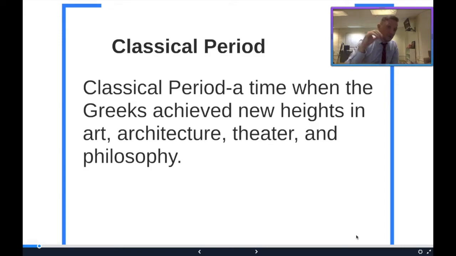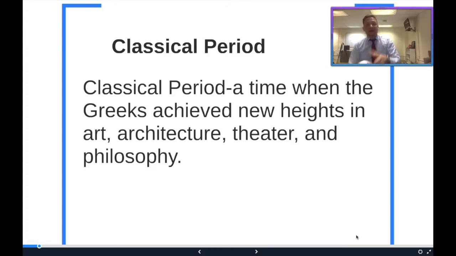The classical period begins following the Persian Wars. So the Archaic period goes from the Dark Ages, rise of Athens and Sparta, Persian Wars, and then the classical period arises out of that, right? And this classical period is defined as a time when the Greeks are going to achieve new heights in art, architecture, theater, philosophy, economics, and multiple other forms of progress. But going forward, this is also going to be followed at the end by the Hellenistic period, which is another golden age later, but a little bit different because that is the fallout of Alexander the Great and his father's conquests, right?